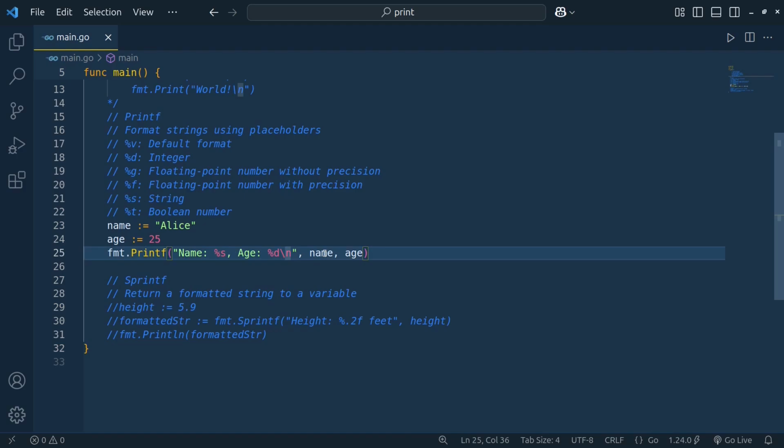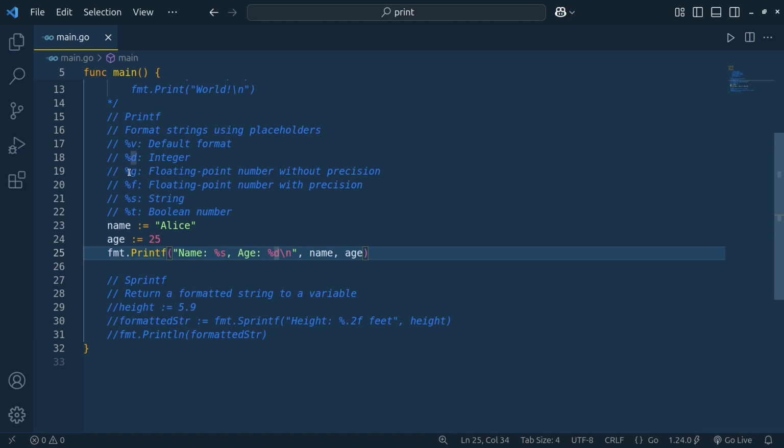So this %s will be the placeholder of the variable called name, and this %d will be the placeholder of my age variable. So what does the placeholder mean here? We have a number of placeholders to use. So if I say %v here, it means that I just keep the default format of the variable. If I say %d here, it means that I want to keep it as an integer. So you can see that for %d here, I want to just put the age in the form of an integer into the string rather than a floating point number. If I want to put a floating point number, I can use %g or %f.